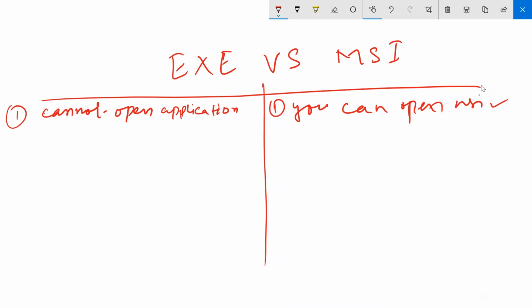You can see how many shortcuts are coming on the desktop and in All Programs. You can extract the actual configuration if it is MSI. But if it is exe, then you cannot.